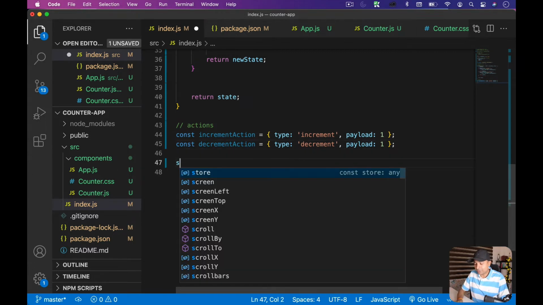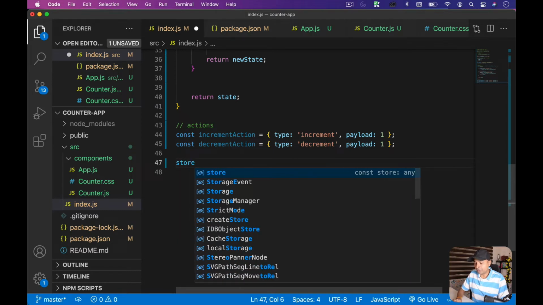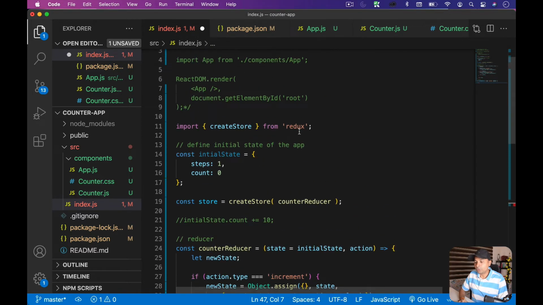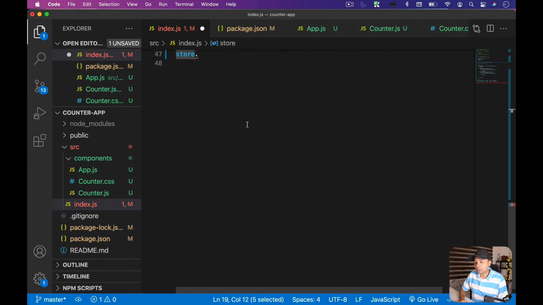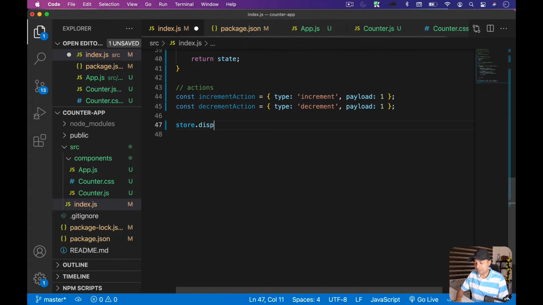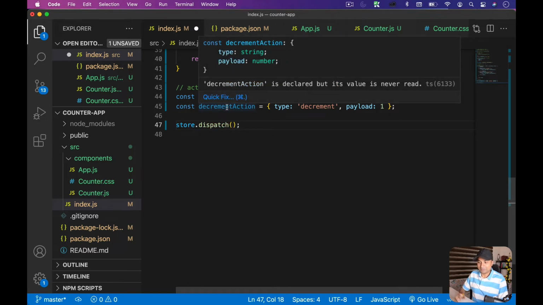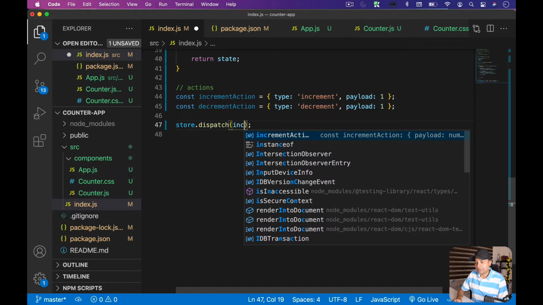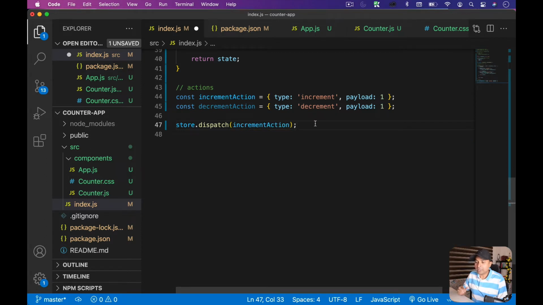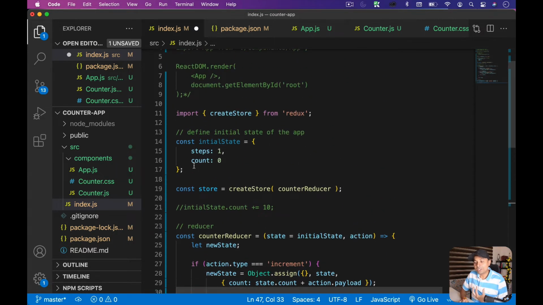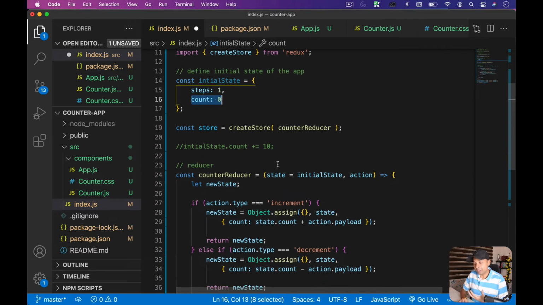To dispatch the action, we use something called store. Store I have created here. If you see here, right, I've used the createStore function to create the store. And we can use the store.dispatch function, which takes action. Okay, we need to pass action to that. Like I have increment action. So I'm asking my store. Now I'm doing the actual data management in Redux, right? So I'm saying, hey store, dispatch this action, this increment action, so that my count will change. Now my count is 0. Please change it by 1.